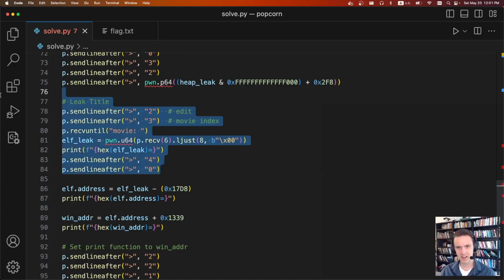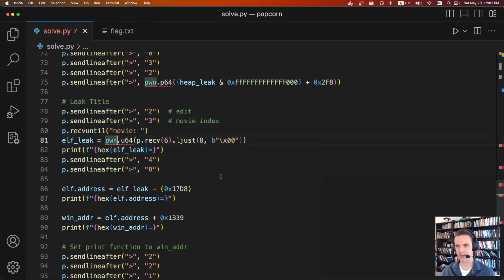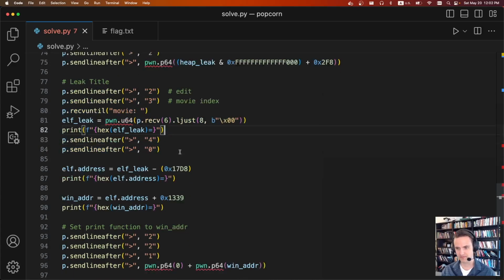Again, this sounds very complex, but once you're in GDB, you'll see what leaks you have and where you can point the function pointers. It's a lot easier just doing it yourself, which is why I don't want to actually run through GDB and do it. I think you really just have to play with it yourself. But basically, if you just point the address at somewhere, there's already an elf section leak in the heap. You can print that movie title, and that'll give you an elf leak. And so now we know where the base of the main popcorn binary is.